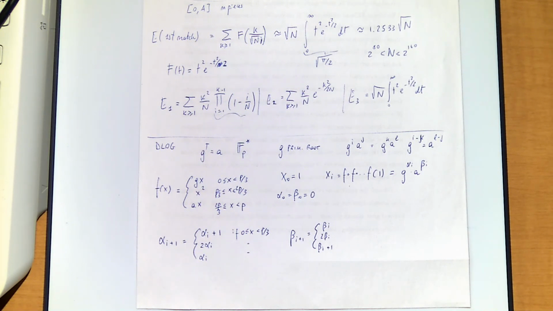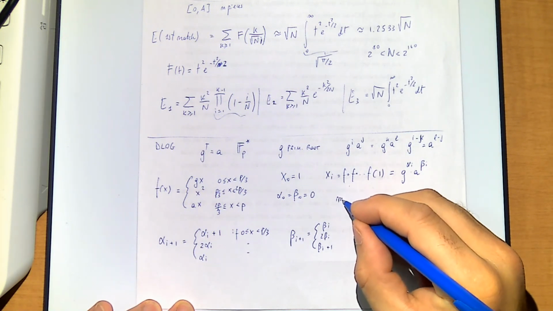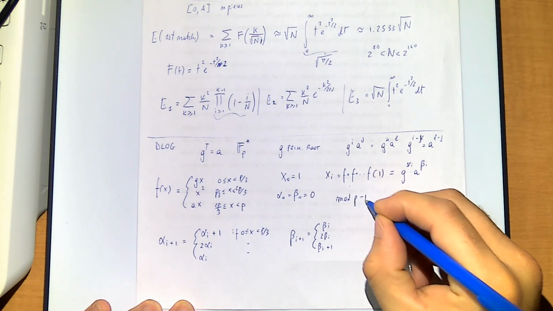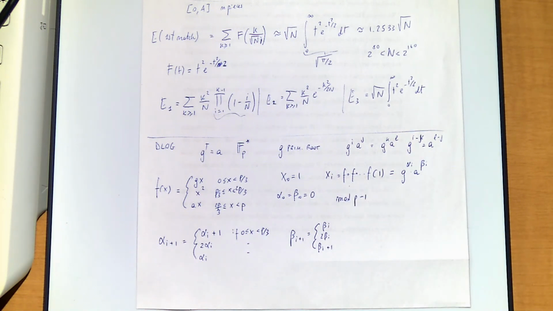And in fact, what we're going to look at is modulo p minus 1, of course. Because you remember that obviously we're working modulo p, we have Fermat's little theorem, and so on. So we're actually looking at these exponents modulo p minus 1 as well. So that keeps them very small. Because after a while, otherwise these exponents, of course, will become huge. Right? But we want to do several iterations and keep track of the values of the alpha i and the beta i. Okay? So this makes sense.